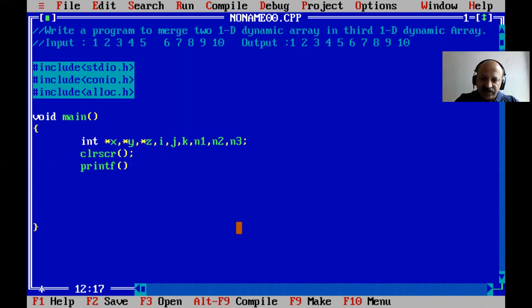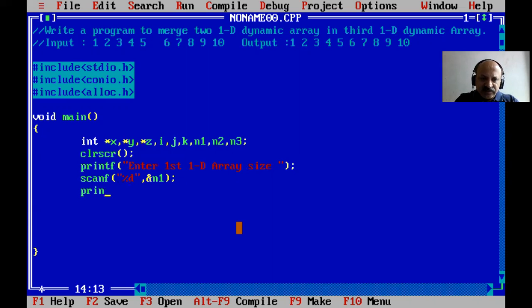First we scan: enter the first 1D array size. We scan it, and you can also use a single n variable, but here I give n1. So that is perfect. And now what to do?